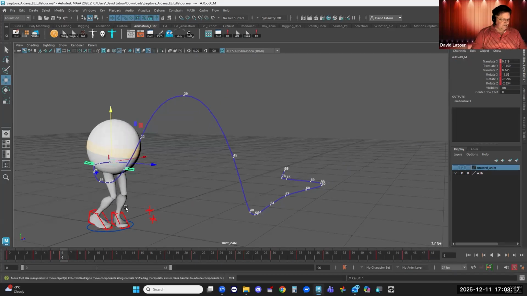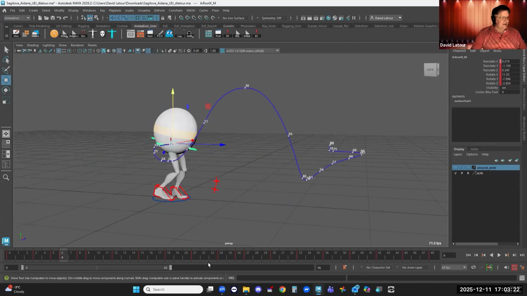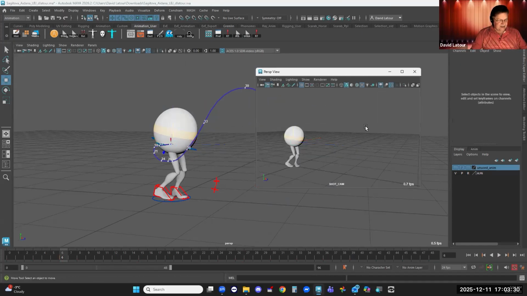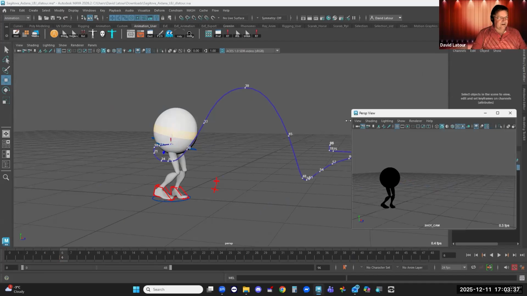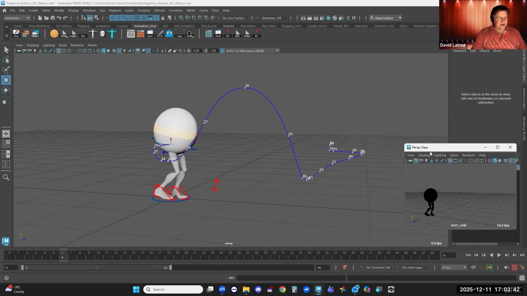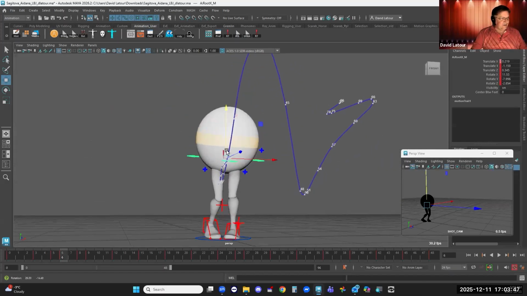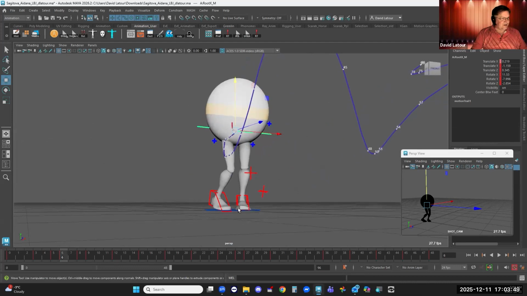So I think one of the other notes I had was the balance. I wanted to see it more on this foot. So I'm going to go like this, panel perspective, and go like this. And let me pull up that shot cam. I had a shot cam here that I pulled up, but I'm going to hit 7 for render with all lights so I can see what my audience sees off to the side here. And I'm just going to tuck it over here, shrink it down a little bit. There we go. So I can always see what my audience is seeing as I'm going around and working here. That way I can go to my balance beam view, for example. I'm going to line myself straight up on the toe here and check the balance.